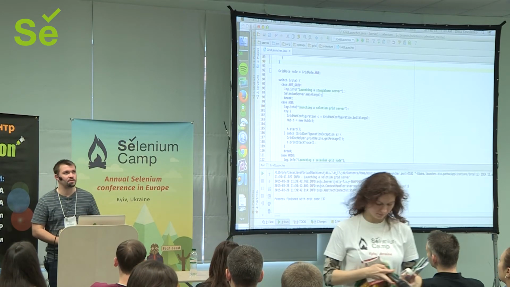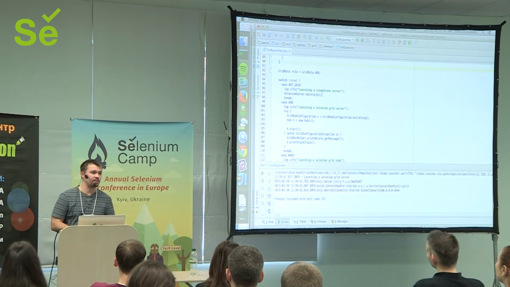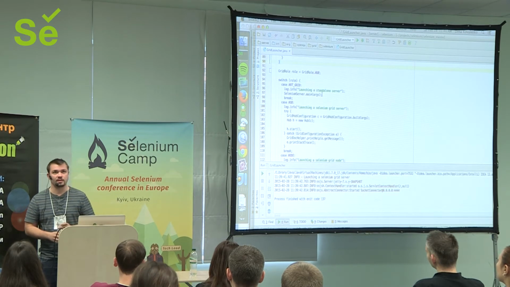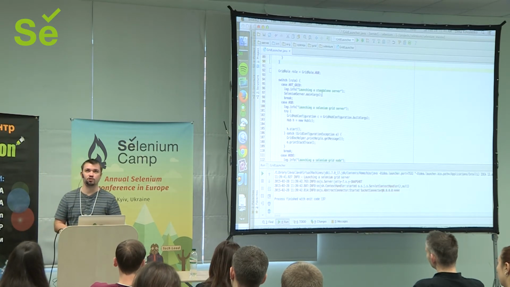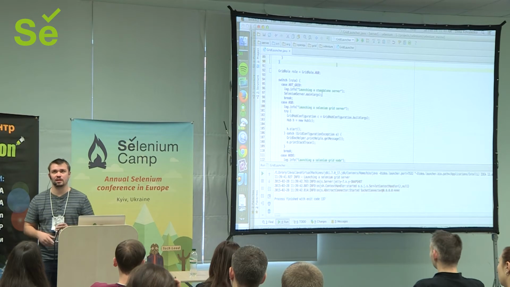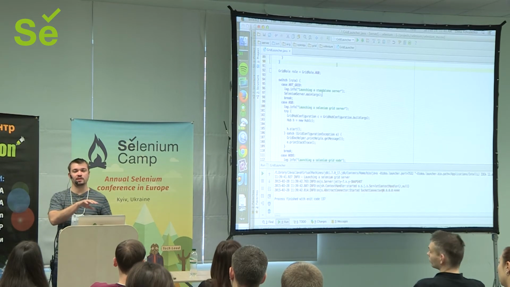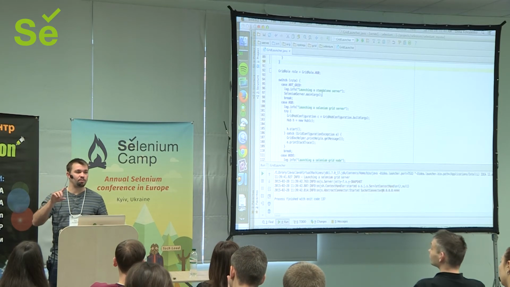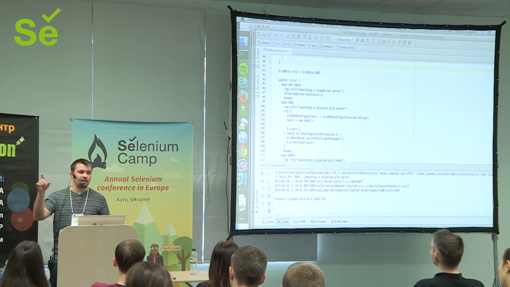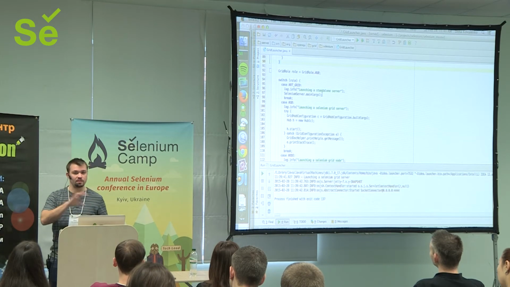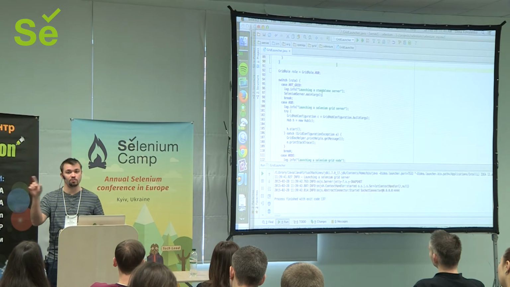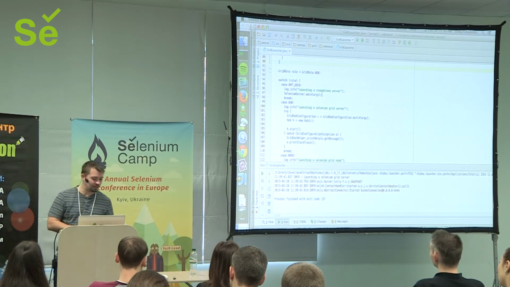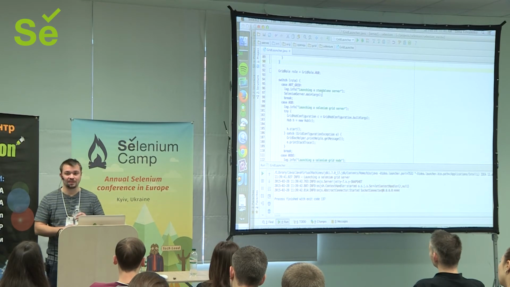Basically, the question is, how does Grid deal with uploading files in a test? There's a special command that you run with the Grid and from your test machine to tell the Grid that, hey, this file, I would like to upload it from that node that I'm testing from. And I believe that it just sends it through HTTP as an HTTP request all the way through the Grid, but I might be wrong. I have not looked at that. Sorry, I don't know how to answer that one.